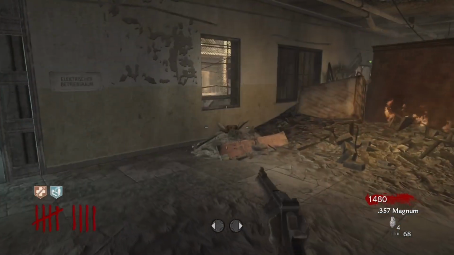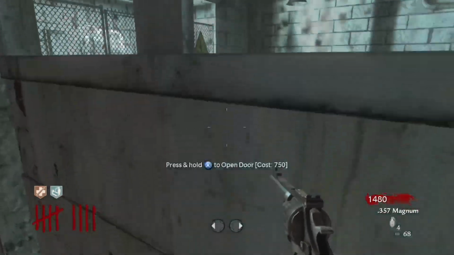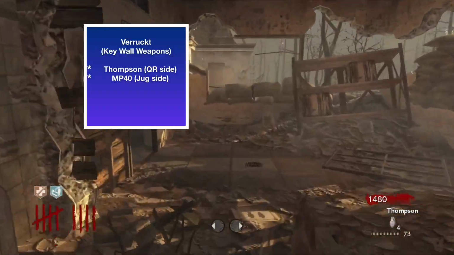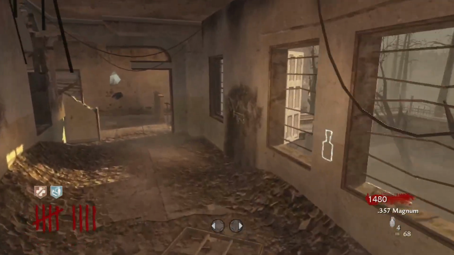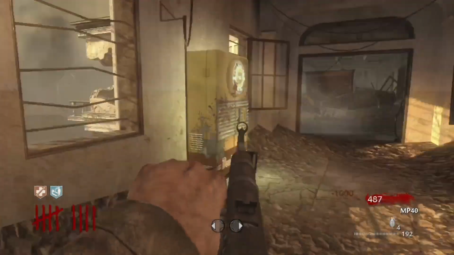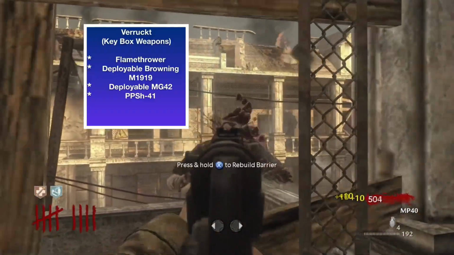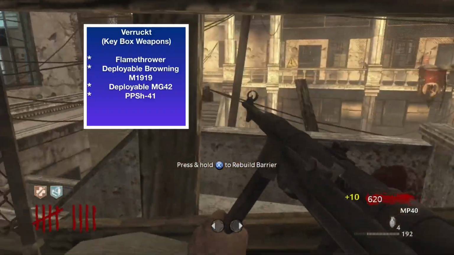So yeah, the key wall weapons, for the most part, I would say, is just the MP40 and the Thompson. I think the Thompson's a little bit better, but the MP40 is also solid. Now for the box weapons, I would say that the key box weapons in this map, yet again, are the MG42 and the Browning and the Flamethrower.